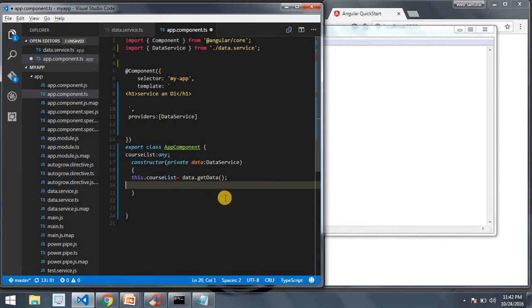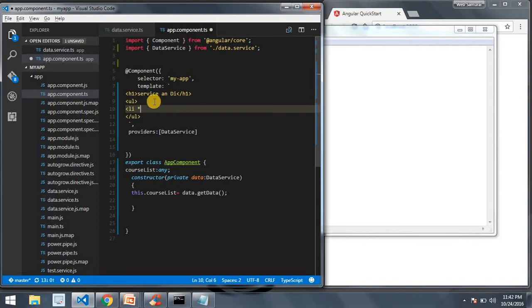Let's iterate our courseList with the ngFor directive. li *ngFor equals let course of courseList. It will iterate our list of courses into the li, and inside it we interpolate course.name, the property for the individual course name.